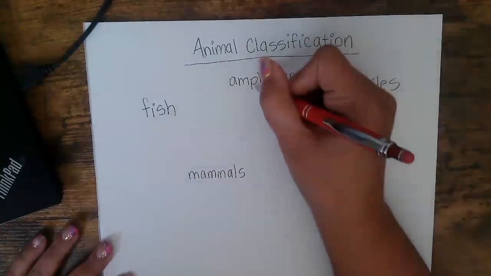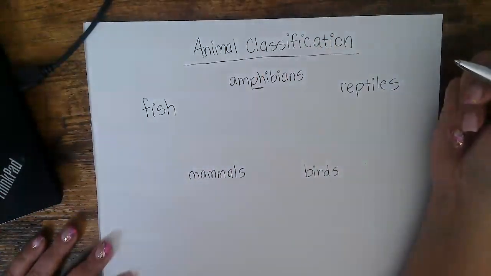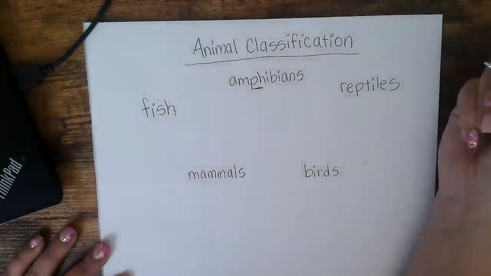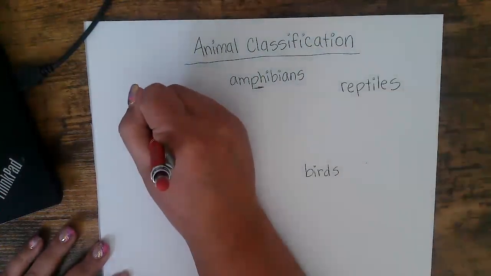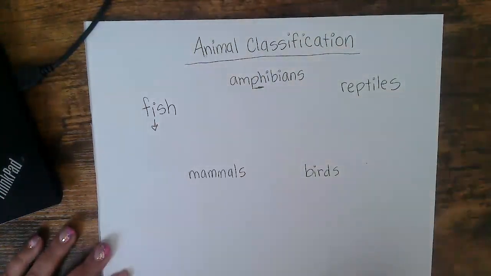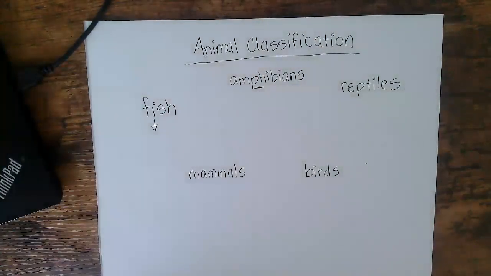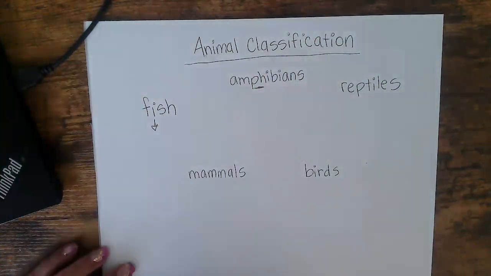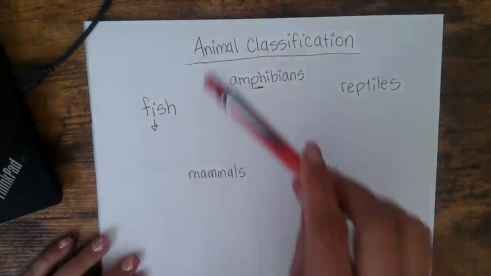Excellent. This one's a little tricky. That PH makes the F sound, right? So give me some examples of fish. I'm going to pause. You're going to say it out loud. Raise your Zoom hand or your real hand if you're in a regular classroom, or just say them out loud and press pause if you're by yourself. Give me 3 examples of types of fish.